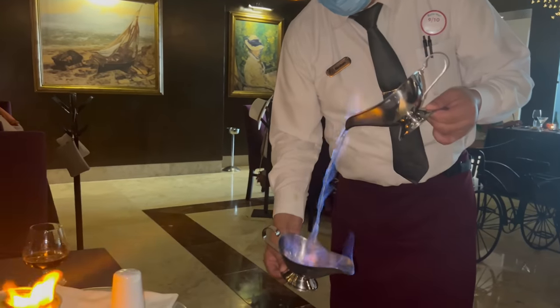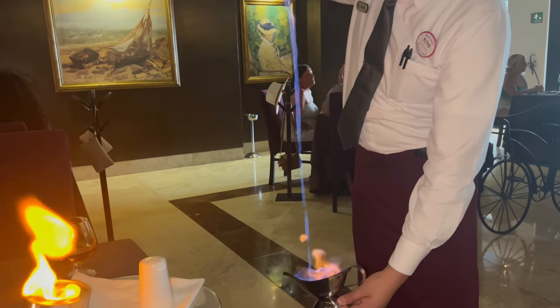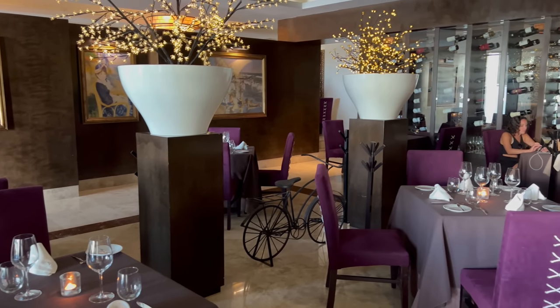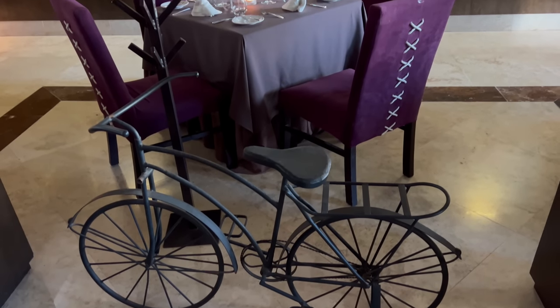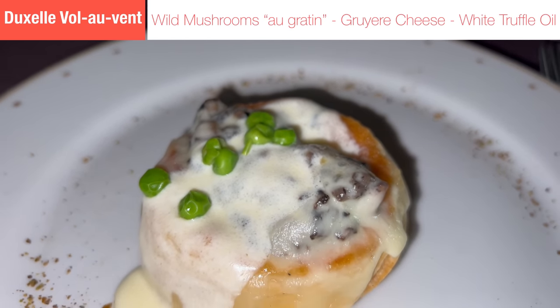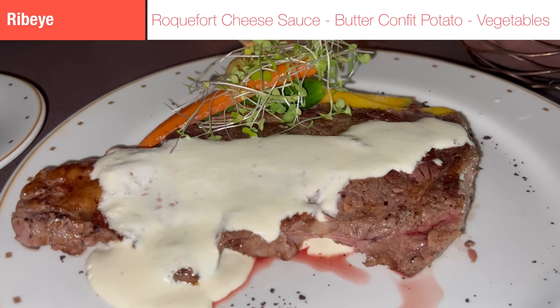I have to give it to you straight — last night's dinner at Bon Vivant was amazing. It was one of the best dinners I've had all year. I just stayed in Las Vegas for 30 days and ate at some of the best restaurants in the world. Bon Vivant was surprisingly warm and intimate for an all-inclusive restaurant, with really bold contemporary decor — purples and quirky artifacts. The food was both beautiful and delicious. I've only had one better all-inclusive meal thus far, and that was at Punta Cana's Chez Isabelle.